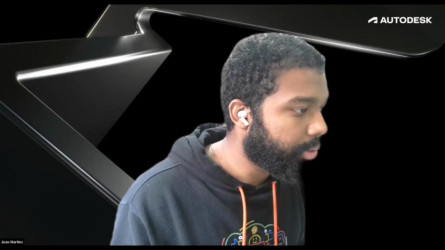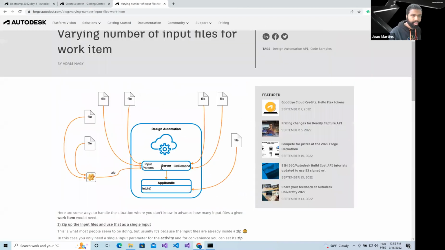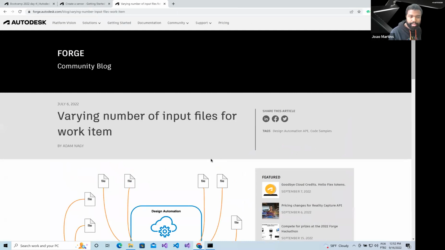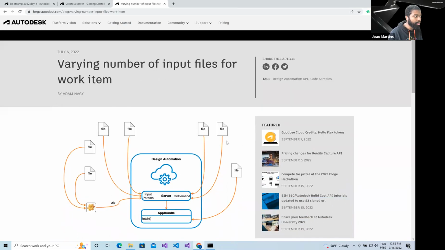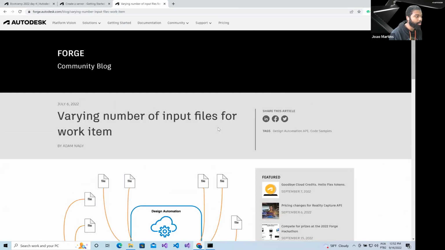Let's continue the recording. Sharing my screen. Before we jump into the second session, let's go through one detail. We had a question from Zachary, hoping I say your name properly, about different numbers of input files, not only one input. Please go through this blog post right here.